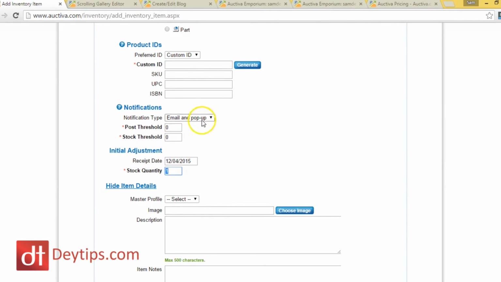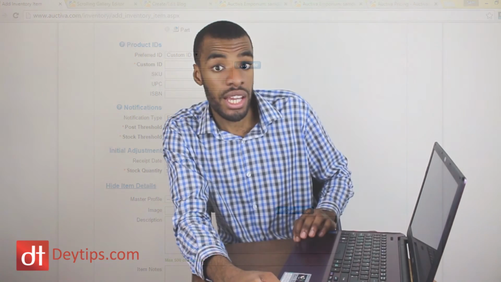And as you can see, you can choose to be notified. So if your stock is running out, say if you only had four left of a specific stock, you can put four there. And as you can see, if I hover over that, it says notifies you when available quantity reaches this number. So imagine every single time your stock reached a certain number, instead of having to worry about it if you have a lot of items to care about, you get a notification by email from Auctiva saying, you know, your stock is running out, make sure you contact your supplier before your stock runs out.